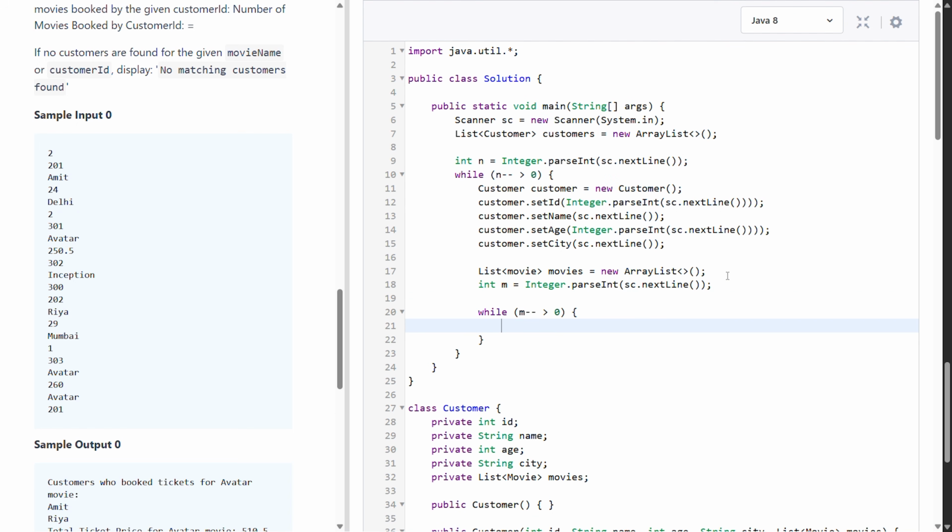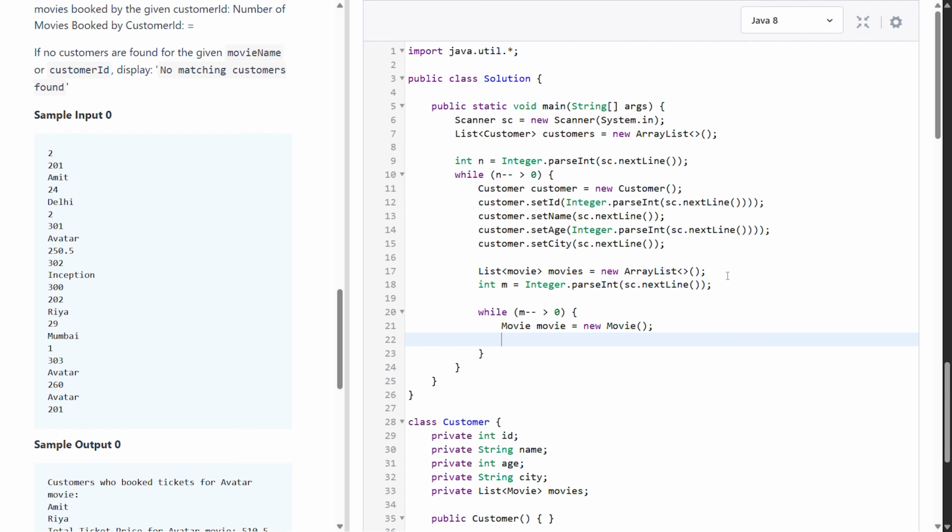In this we are going to have the movie details, right? So make an object of Movie as well like this. Then we are going to take the movie details one by one, right? Like the first is the movie ID, then movie name and the movie price, right? Then again movie ID, movie name and movie price like this.